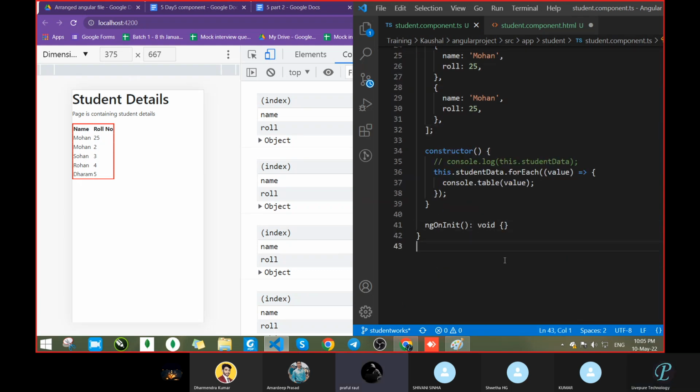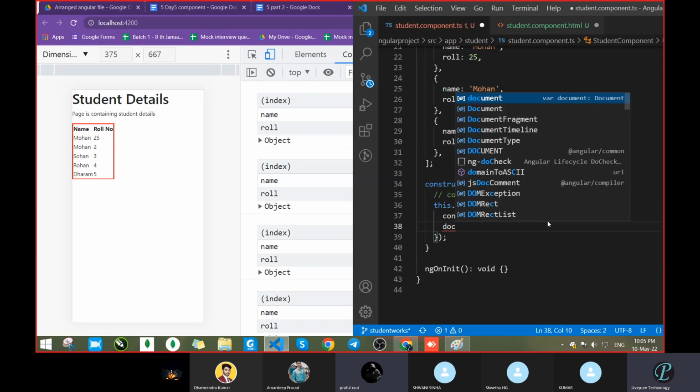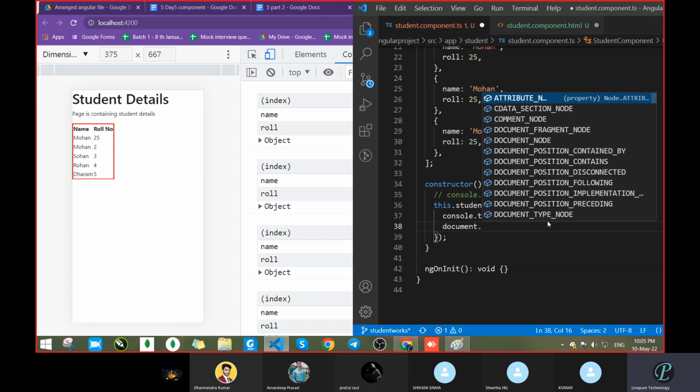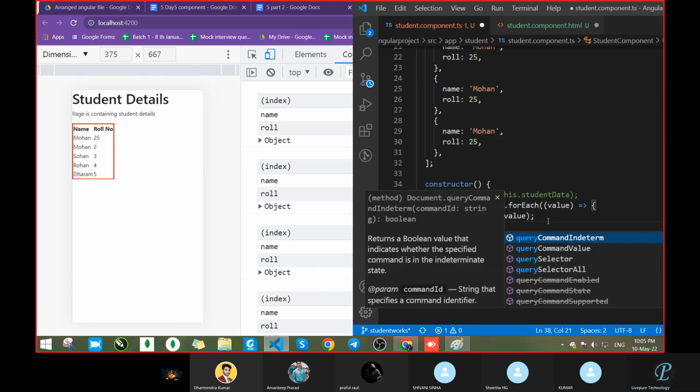Okay. And sir, one thing, also here, document dot query. Showing document dot. I think that is for query purposes, like search, delete, get, find. For those types of queries, you can use that. But here also, I think it will work. Document dot query... Which one will you write?